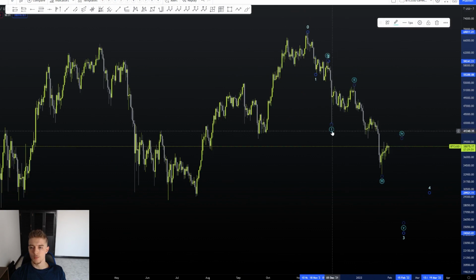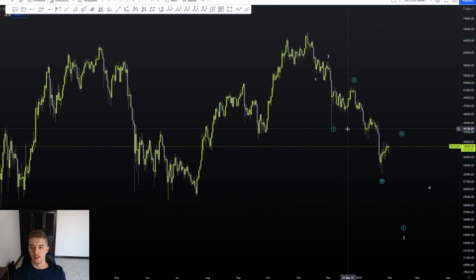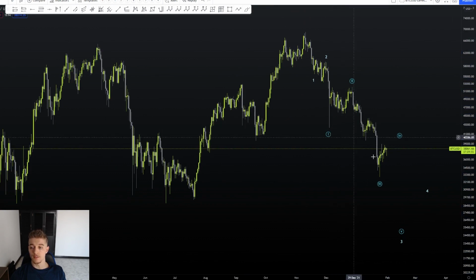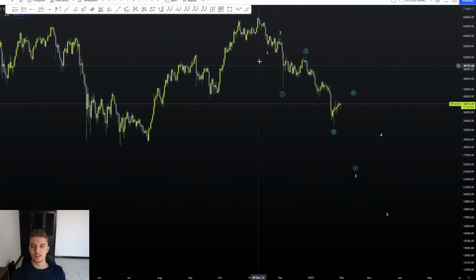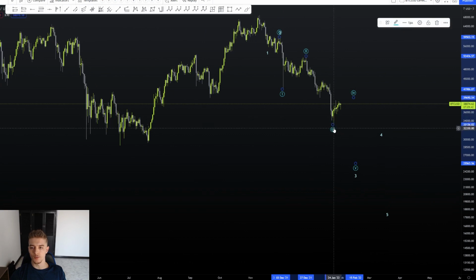But instead of this all being a wave 3, this is actually the first minute wave of this extended wave 3. So this is all in the assumption that this is an extended wave 3, and we're still in the process of completing this wave 3, and we actually just completed this minute wave 3, and we're coming up for the minute wave 4. In which case it would be a 1, 2, 3, 4, 5 down for this minute wave 3.